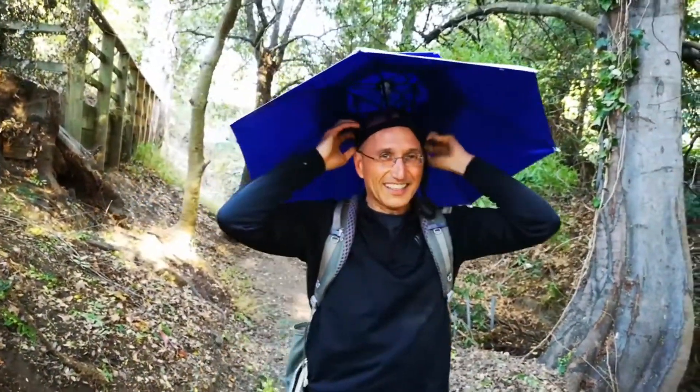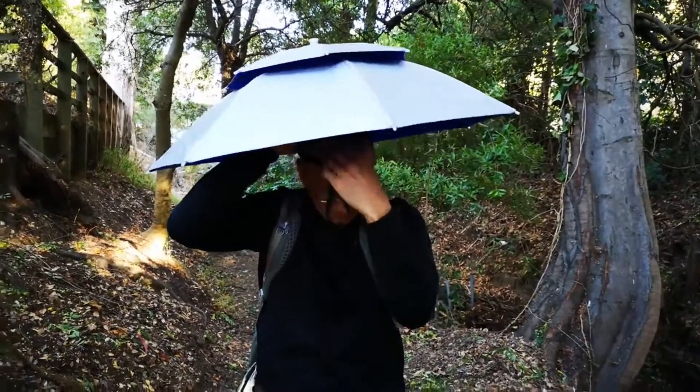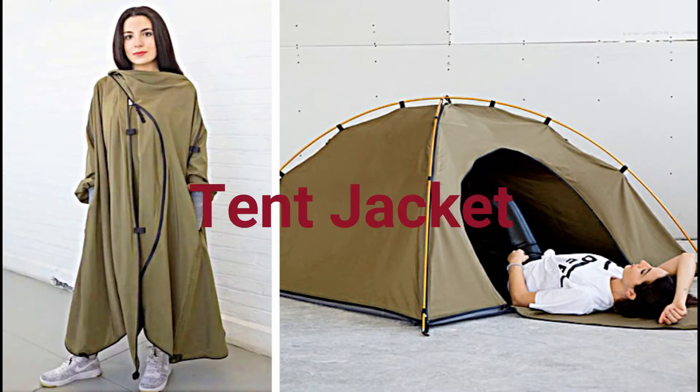In complete dorkiness — that's right. Oops, hold on, let me get my chin strap, because nothing is complete if you don't have the chin strap. There we go. It's a one-size-fits-all, and there's the chin strap. There you go — you look about as dorky as can possibly be.